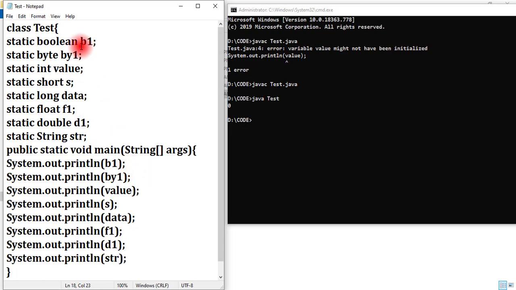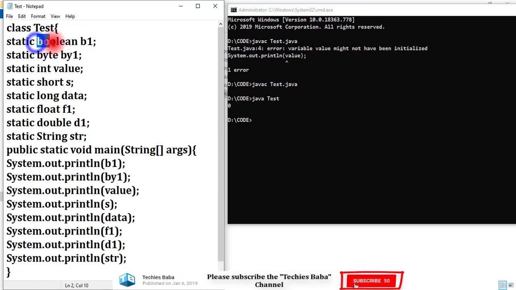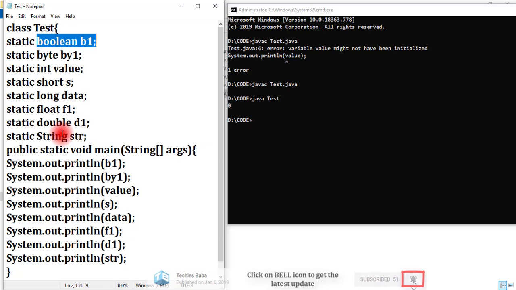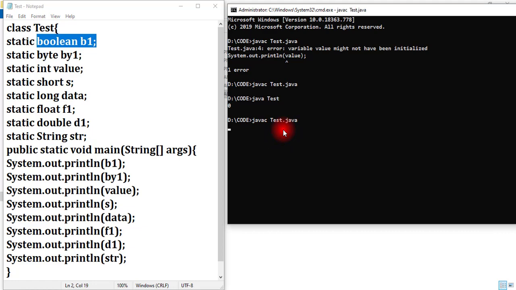So we declared a variable of boolean type, byte type, int type, short type, long type, float type, double type, and a string type. We declared a variable of various data types. Now I'm trying to print the value of this inside the main.